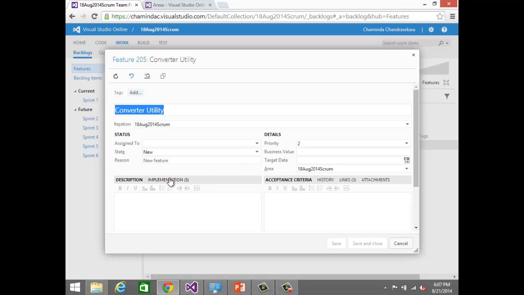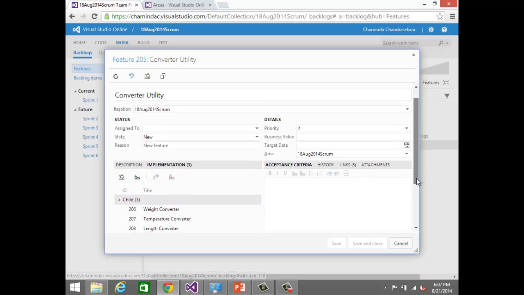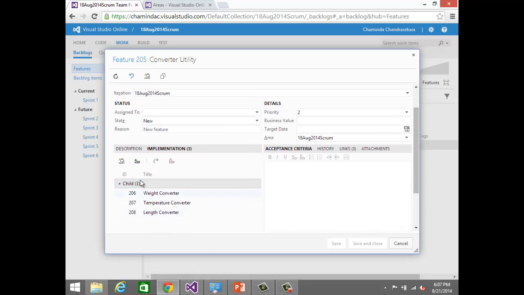Now the implementation should be the backlog items. The relationship is really important, because only then will you be able to get the reports in an organized manner. Otherwise the reports will say something else. So the feature implementation should always be the backlog item. And then the implementation of this particular backlog item would be what?